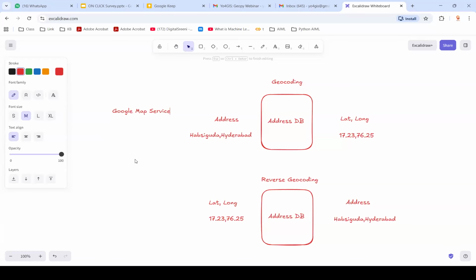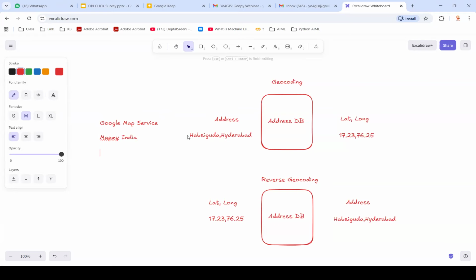We can use the Google Map service, and it will provide you facility for geocoding as well as reverse geocoding. We have MapmyIndia service, and MapmyIndia also provides the facility of geocoding and reverse geocoding.